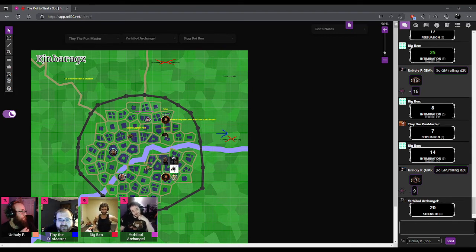What are your alignments? I think I'm lawful neutral. Where am I at? Where would I write that? I just want to make sure I'm actually aligned with what I have down. It's on top of your character sheet under alignment. Yeah, mine's lawful good. Lawful neutral. Hey, we should be switching roles. I'm true neutral.